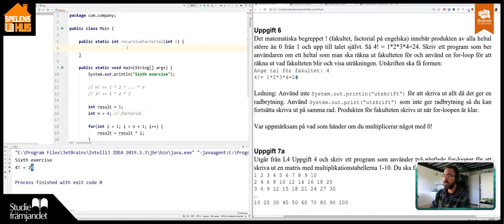So this could just return 1 times whatever that was. So let's say if, and this is called the base case, if n is 1, return 1. We are done.